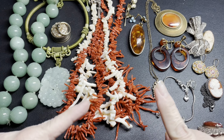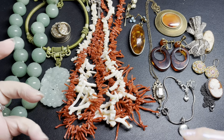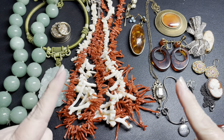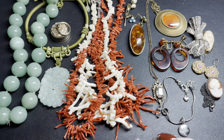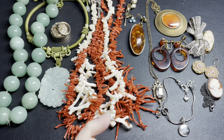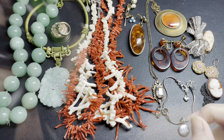Last night we did part one and it had an enormous amount of Bakelite and amber and just amazing pieces — black coral too. If you didn't see that, I'm going to link that up here so you can go check that out after this one. We still have the black wood bracelets — all four of those are still for sale.